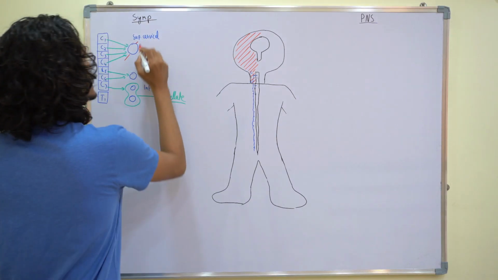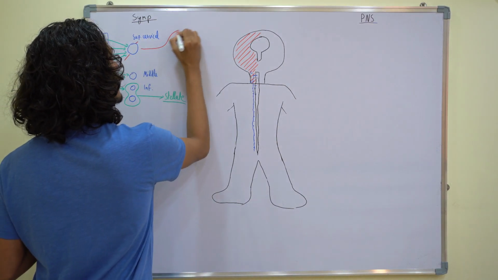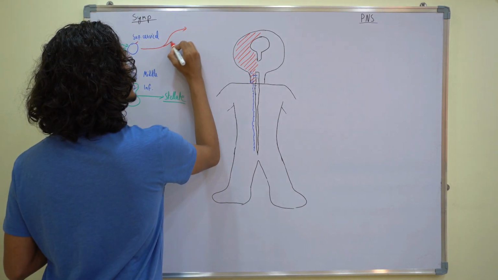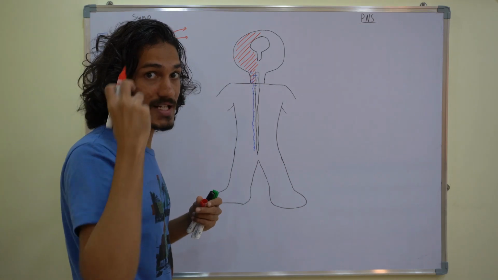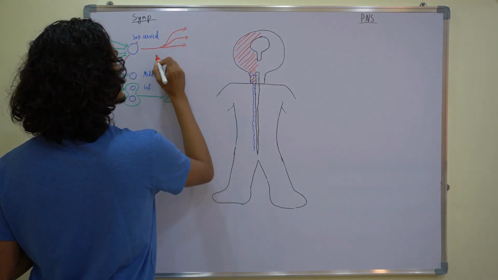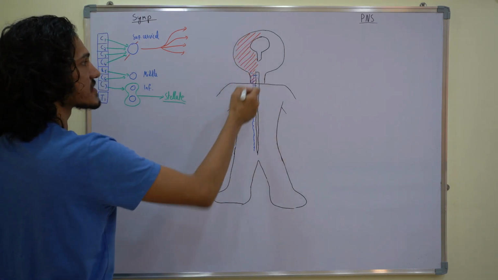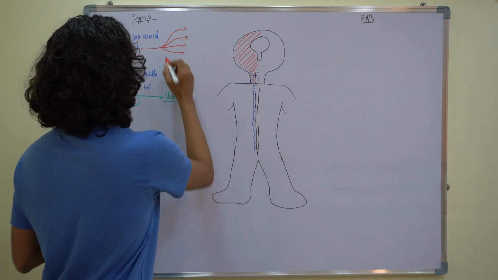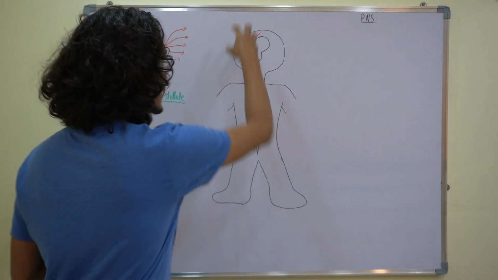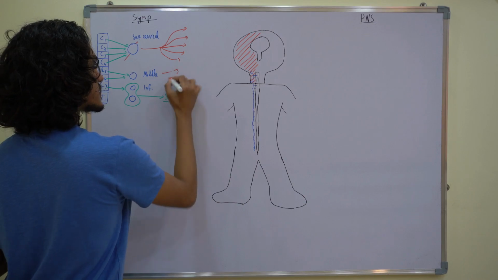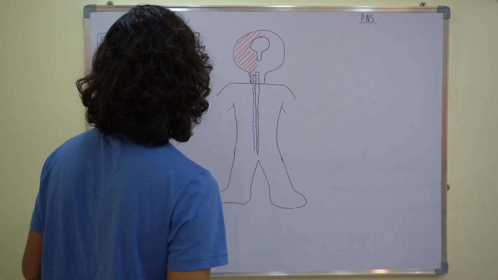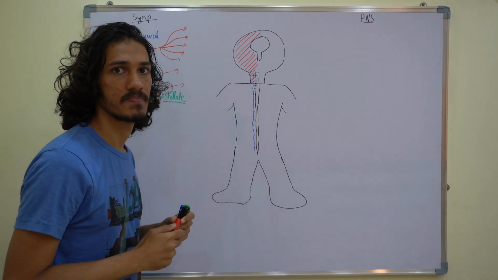So through this, it is going to supply your iris. It's going to supply your upper lid muscles, right? It is going to supply your salivary gland. It is going to supply the skin all over, and the sweat gland. So basically, this is supplying a wide range of area in your head and neck region. Even this, right? Okay. So that is the head and neck region of the sympathetic system.